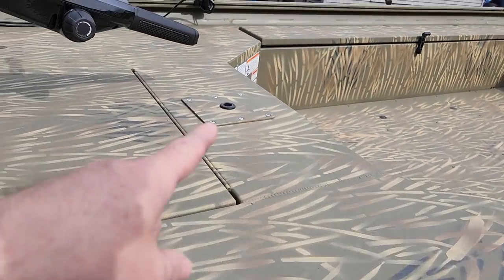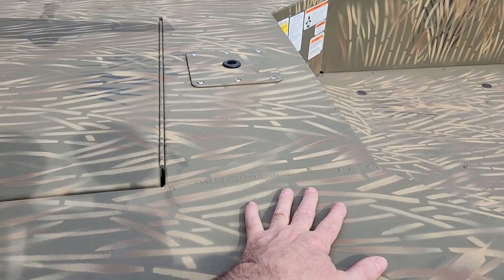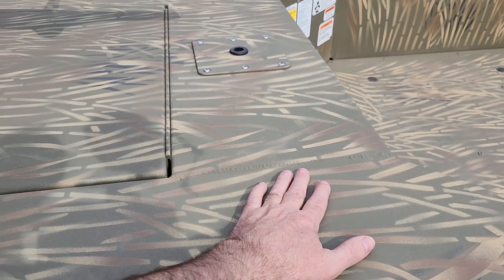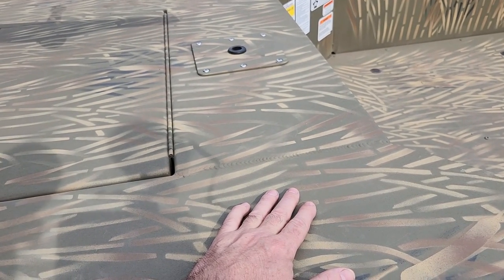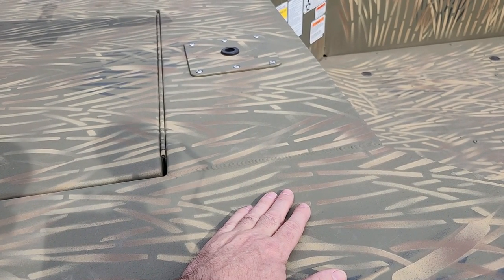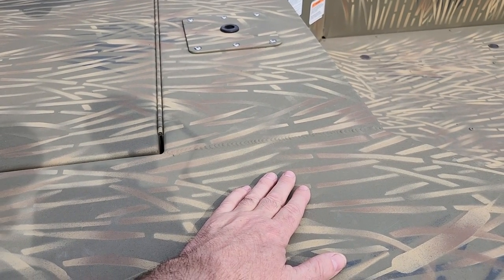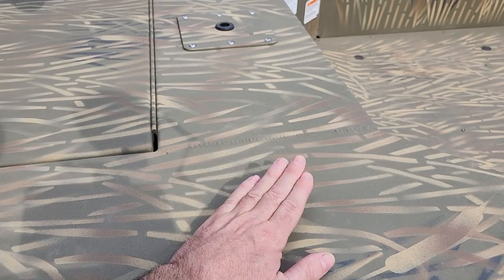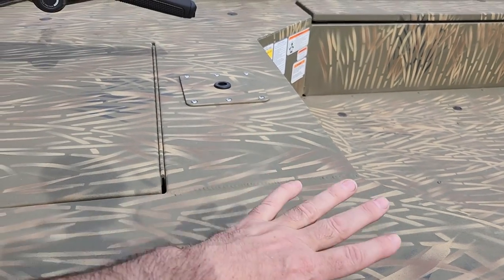So I bought another plate just like that — it's not camo — and I'll be moving and positioning it somewhere over here. I got to drill a hole, which I hate doing absolutely, because you better make sure you got it right since you only get one shot at it. I'll secure it down there so I can use it to sit. I'll have to position it to make sure I can move the tiller and that it's not a big reach for me.